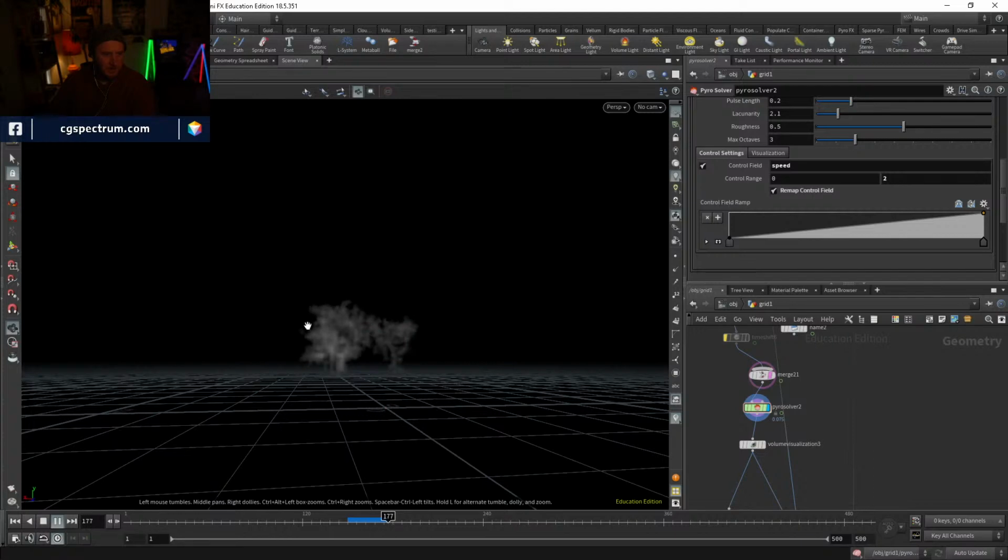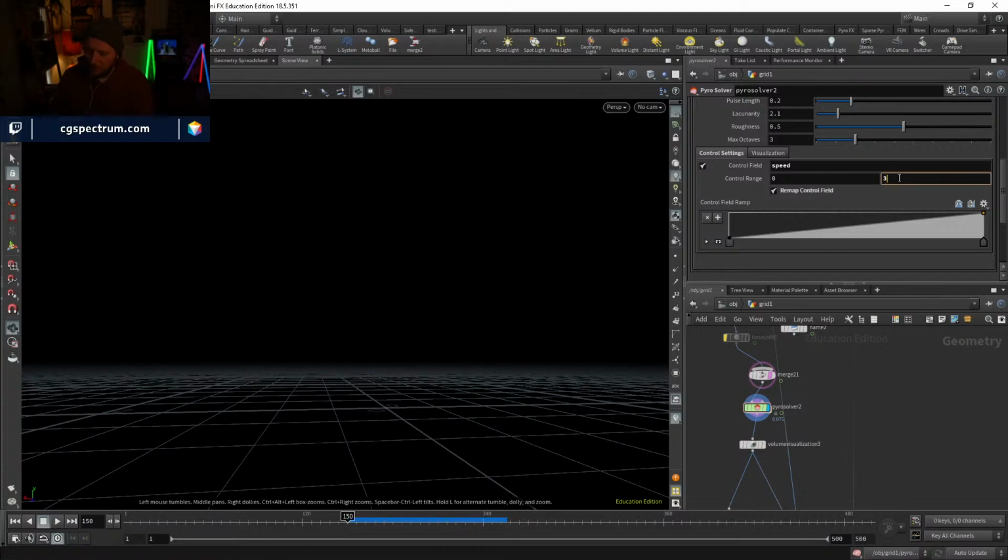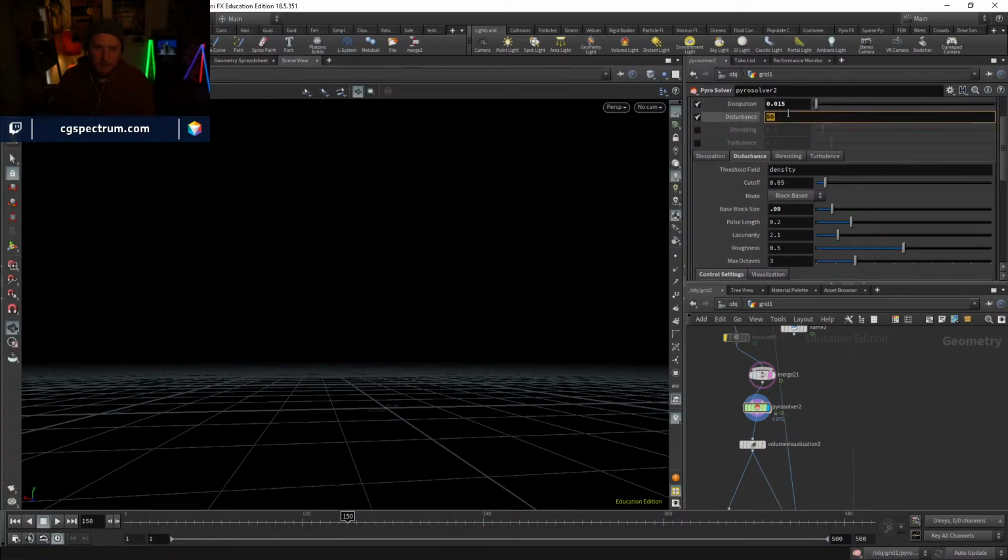Ooh, lots of disturbance. So I'm seeing something, which is good. It's always the goal to see that it's working. Sometimes you can't really be sure if you have really low values and it's really subtle. It's a little bit hard to tell. So now that I can see that that's working, I might just take that up a little bit. And let's make the disturbance 20. And yeah, my block size probably can come down. Let's go 0.5.